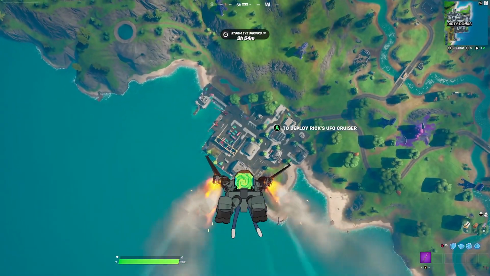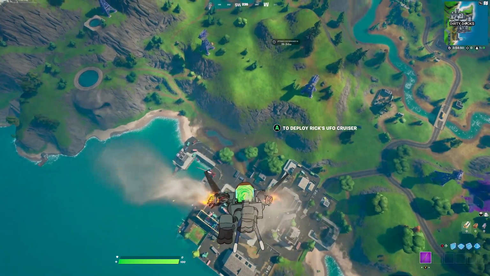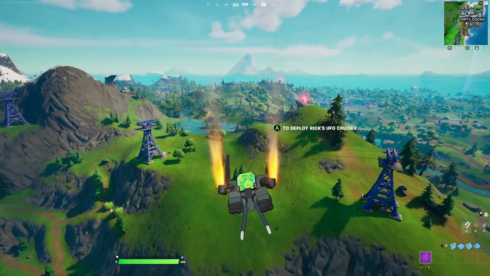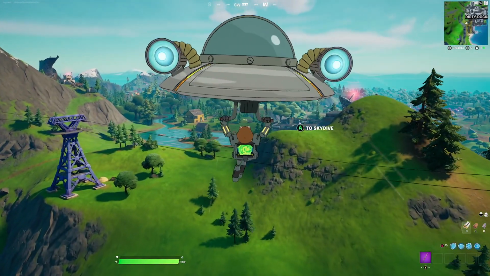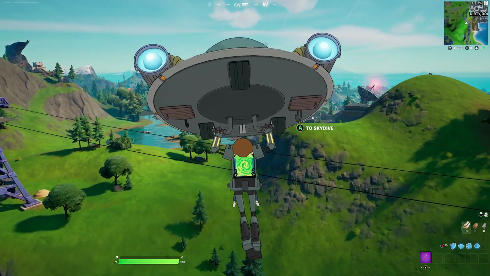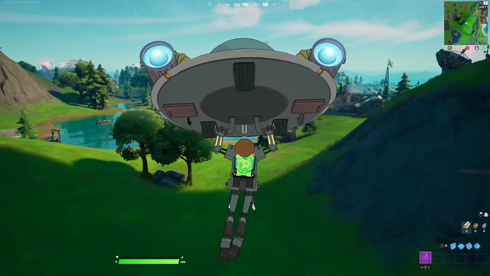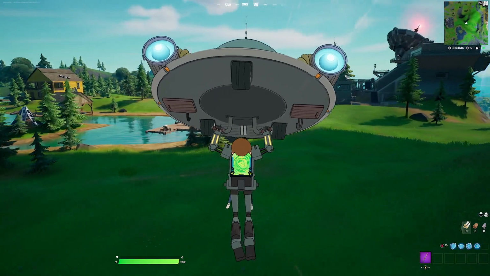Then, for the contrail, he does go with the Drop Jet. Now, the Drop Jet itself is just a simple contrail you do obtain during this season, and I do like it because it matches really well with the mech. Then for the glider, he does go with Rick's UFO Cruiser. Now, the Rick's UFO Cruiser itself, even though it is from the same universe, it's not from the same set. The glider itself just looks amazing combined with Morty.